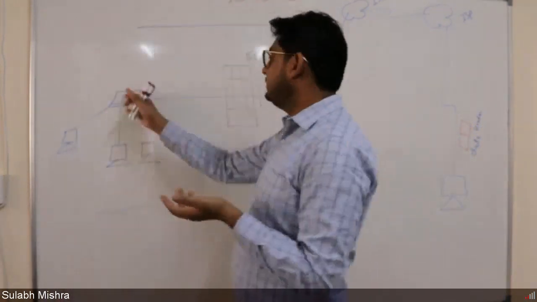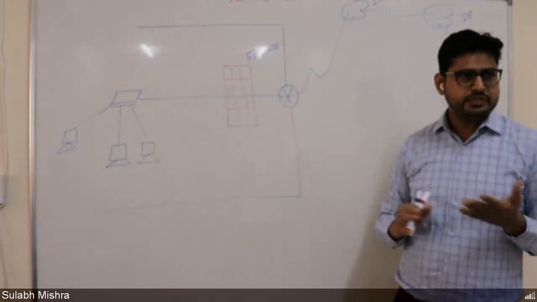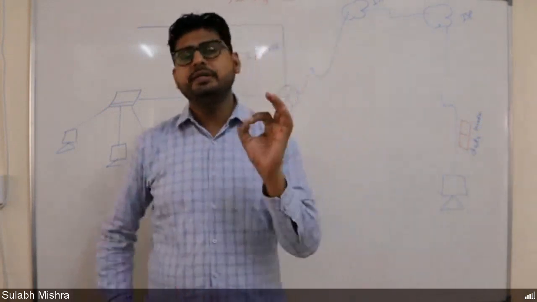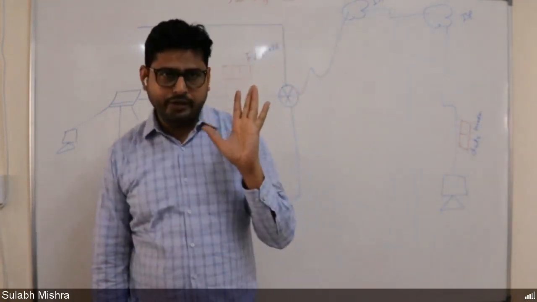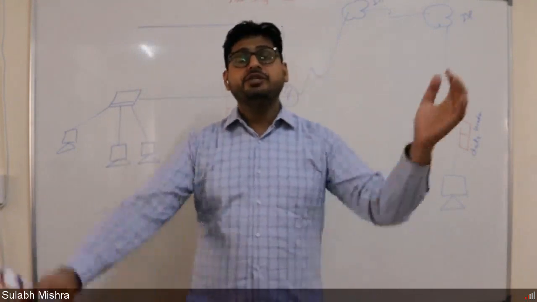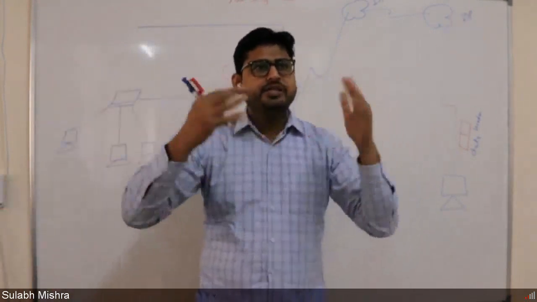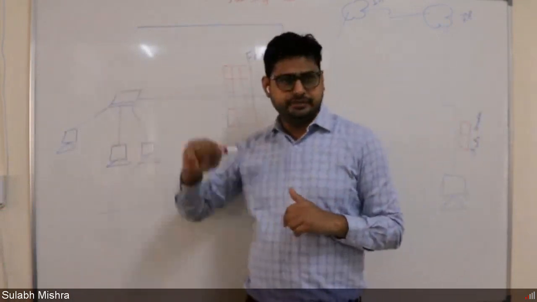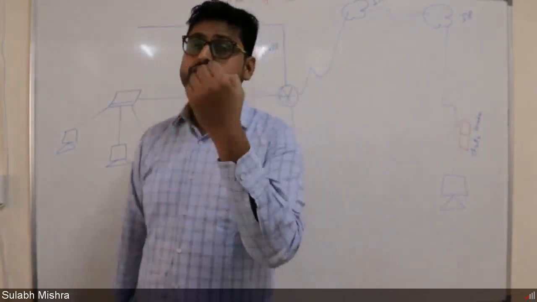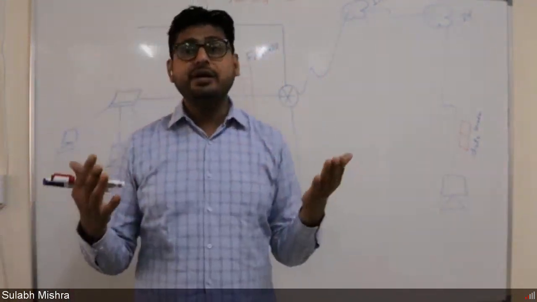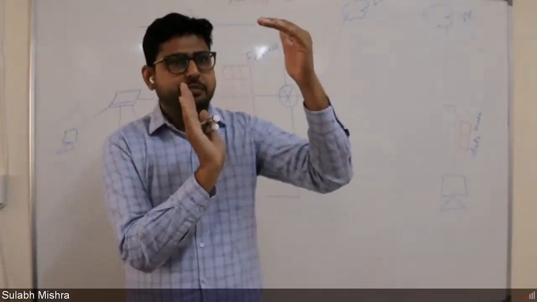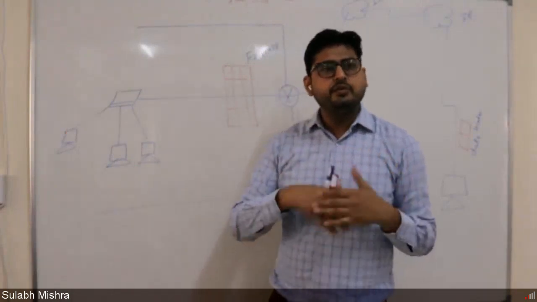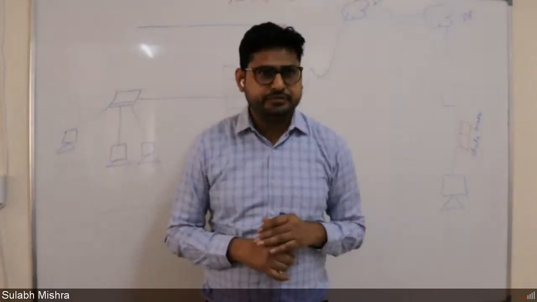Now we talk about how all these computers will connect with each other internal to the network. Then we talk about there are two networking devices. One is the switch and another is the router, right? If two or more devices which are part of the same network want to communicate with each other, they can connect to a switch and communicate with each other. Yes or no? A switch works within the subnet or within the network. The range of IP we call a subnet or network, right? If two or more computers are part of the same range of IP, we can deploy the switch.